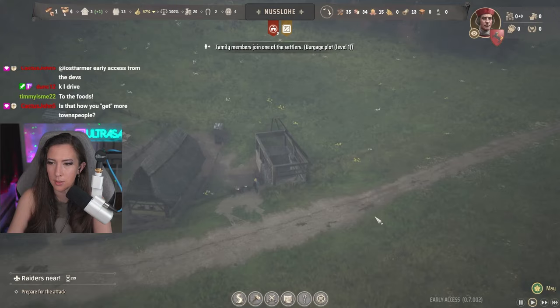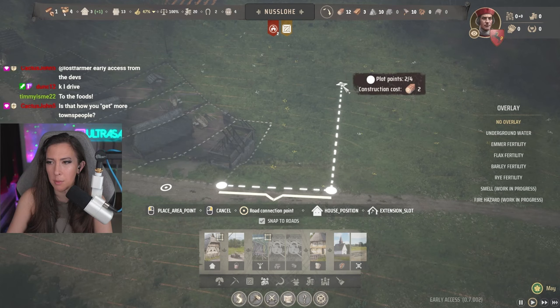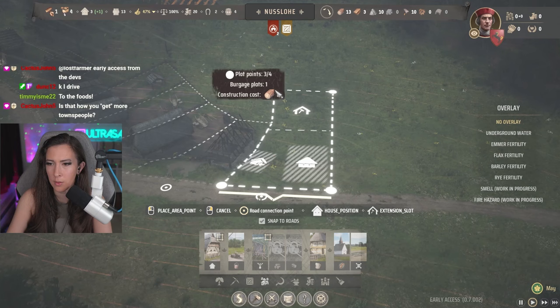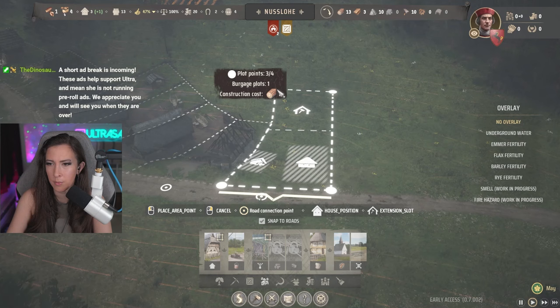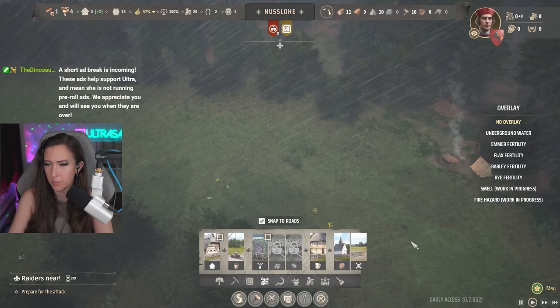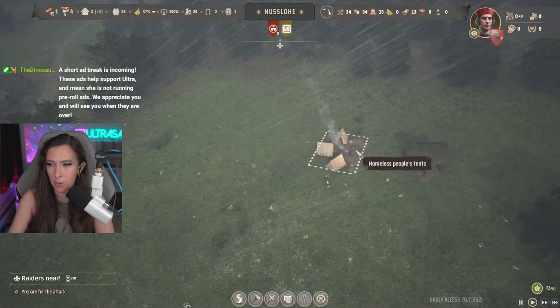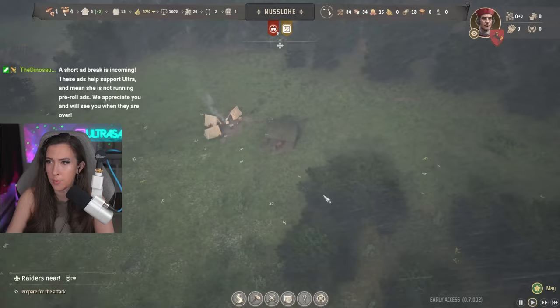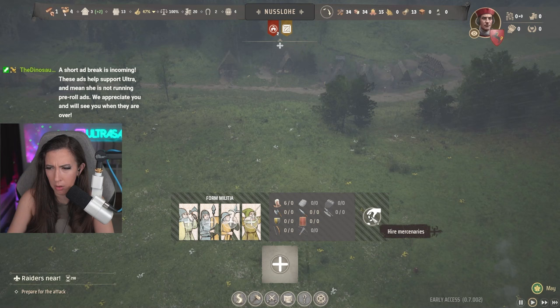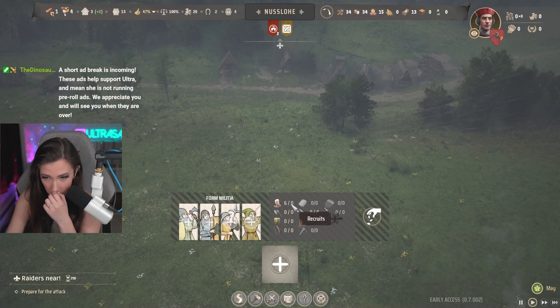We will need one more plot at least. I'm just wondering what the min-max is for... Ideally, we get rid of this homeless people's tent, or we just, I guess, leave it there. What I would like to start constructing is army. Create new units. How do I do this? I have 6 recruits. I'm not sure if this is something I deal with now or when I'm getting attacked.